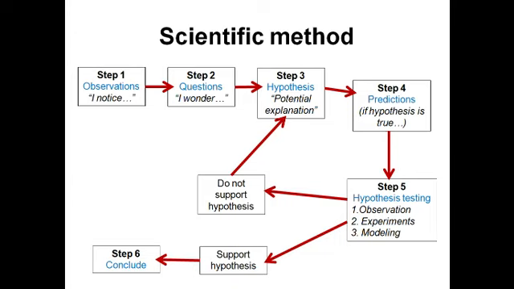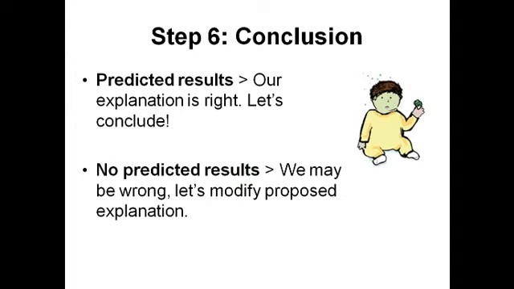Okay, let's move to the next step, conclusion. So if it is actually predicting our results correctly, then we are done. So let's conclude, and then we can start writing our project, right? And if it is not the case, we may be wrong, so we can modify the proposed explanation, or we can just move on.